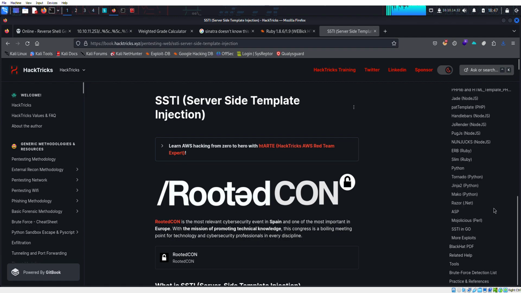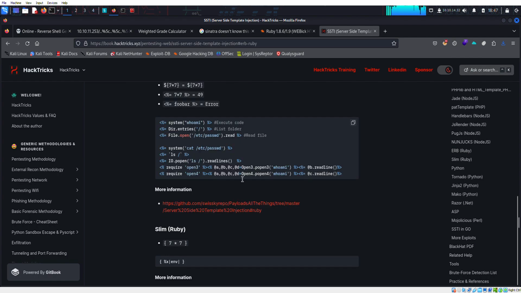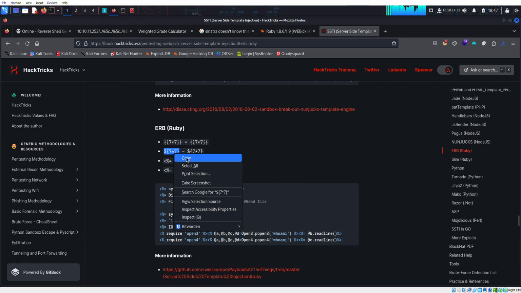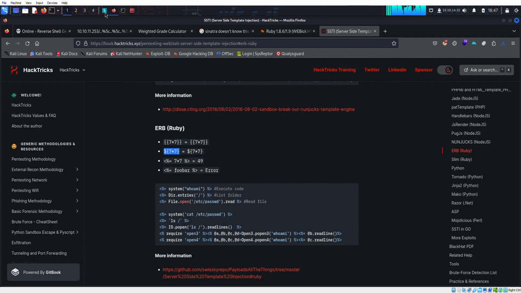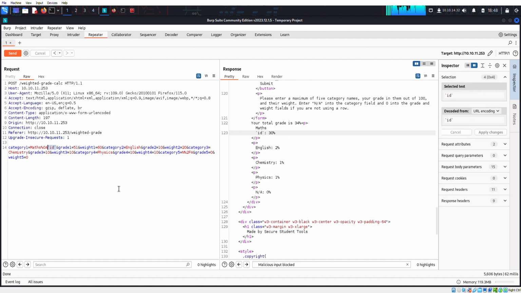Okay, let's check this one and see if it's going to work. We've tried this out and it didn't work, so let's go back and try the single payload. Go back to Burp Suite and let's paste it right here.